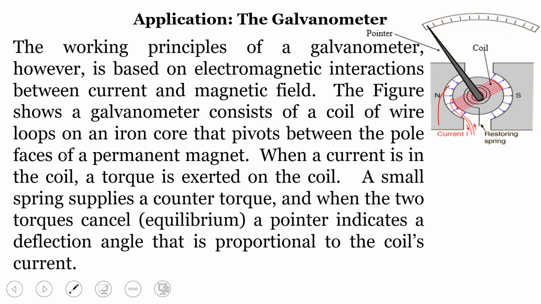So what that tells us is that when current flows, magnetic force is also experienced. Very soon we'll be saying that when current flows, magnetic field is also set up. So in this scenario, when current flows, you expect the pointer to deflect because magnetic force is set up, turning the coil to the right.